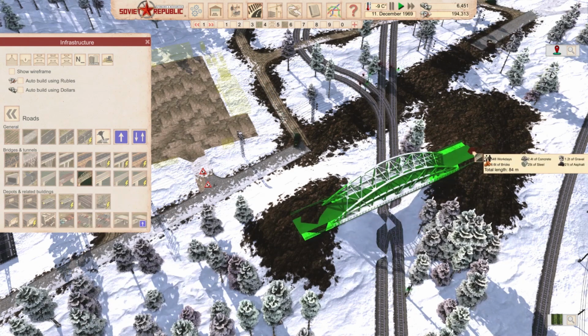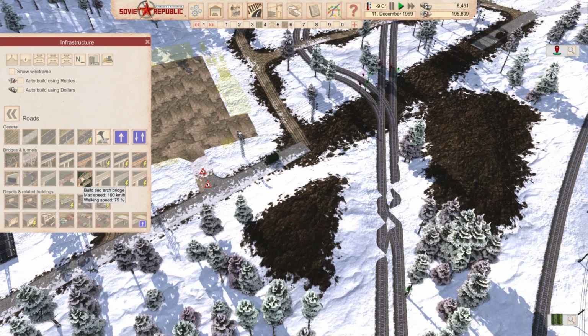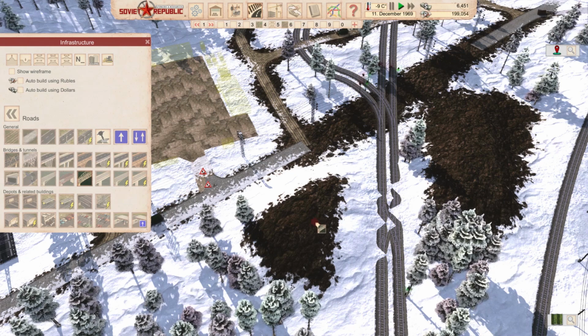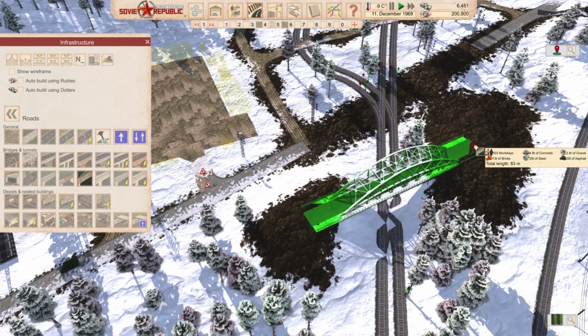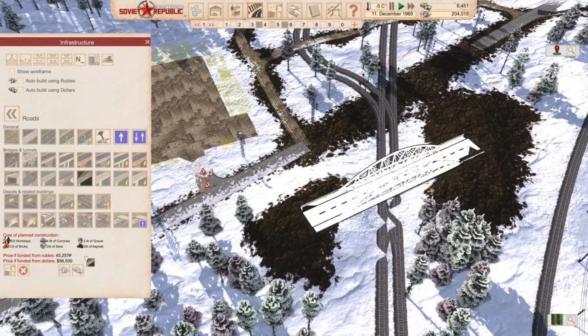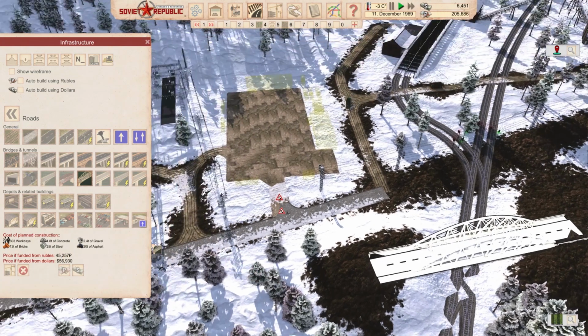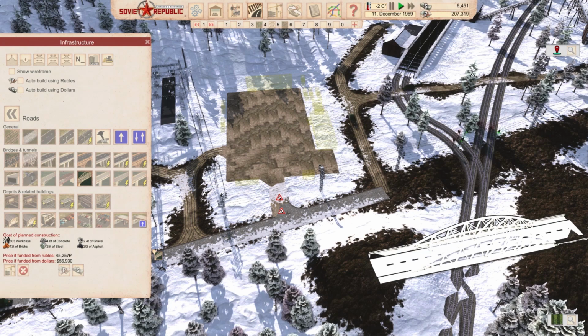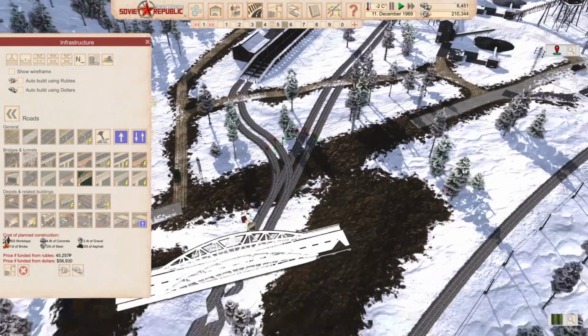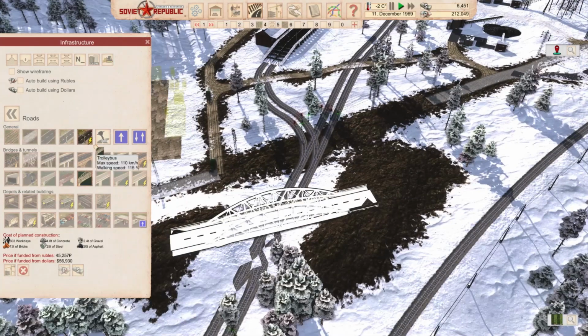Oh, this actually fits. But the problem with this, does it require... Why doesn't it? Oh, right. You need to build it to see what materials you need. Okay, so let's say that this is a bridge. This is a bridge and doesn't require any prefab panels, but requires a lot of other stuff, including concrete, steel, and these things. Right. I think I'm gonna be happy with these kinds of bridges.